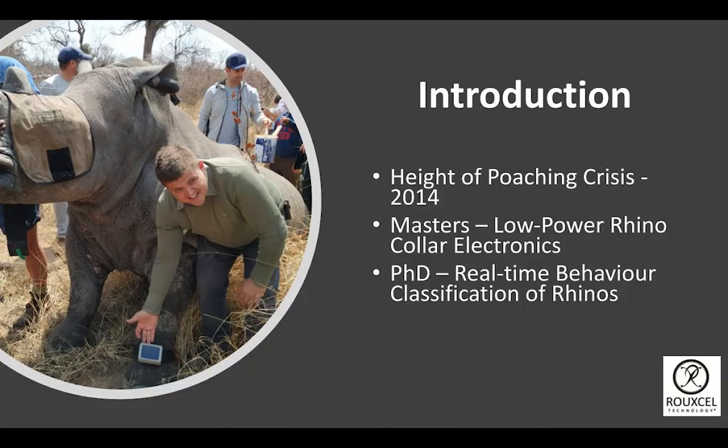The system worked nicely. However, I soon realized that animal tracking is not trivial and it is subject to some fundamental limitations. I also realized that advanced tracking techniques can have major impact and potential in nature conservation applications. And given my love for the bushveld and rhino conservation, going into rhino collars was for me a natural next step. So to further explore ways of improving current tracking techniques, I did my master's degree specifically on rhino collars.